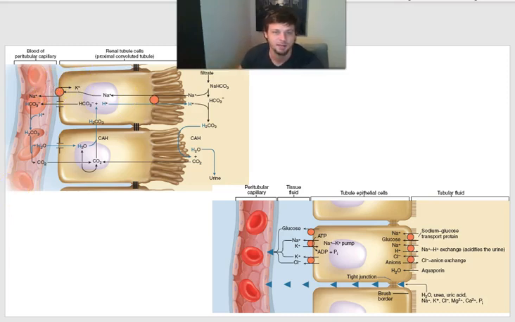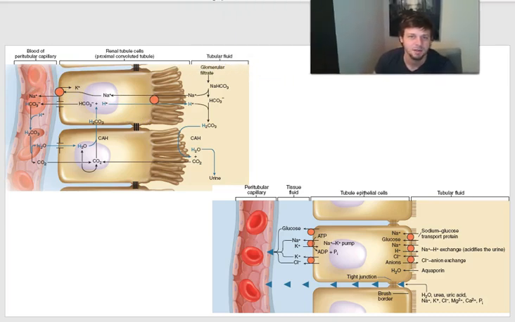So as we come down here, we're looking at a renal tubule. This is going to be in the PTC, the proximal convoluted tubule. You can tell it's the PTC because it has these large villi or microvilli that help increase the surface area. So this is in the tube inside the PCT, and this is going to be in the body, or where the blood is, right? And so you see that we have two ways to retain sodium in this section.